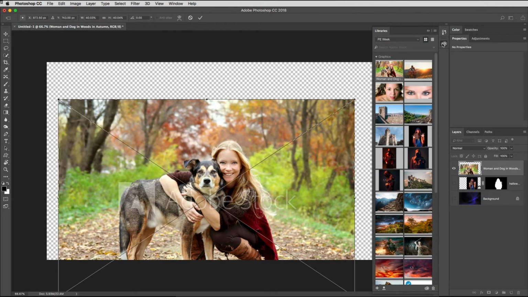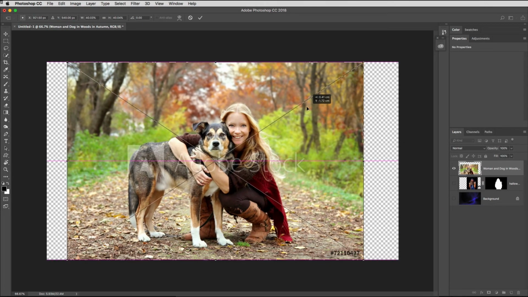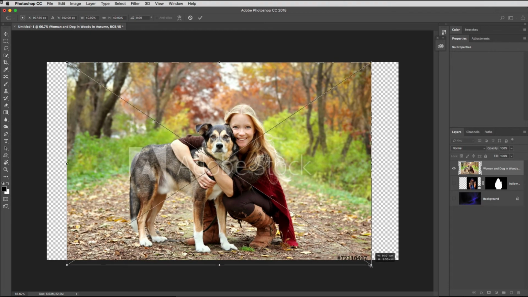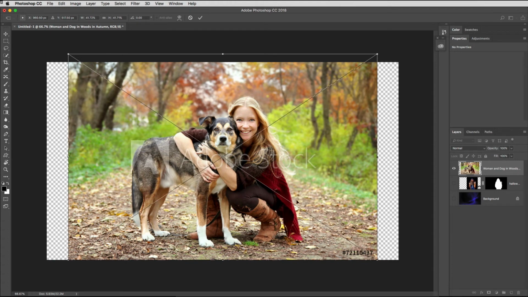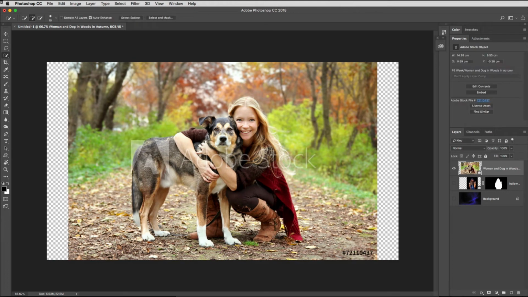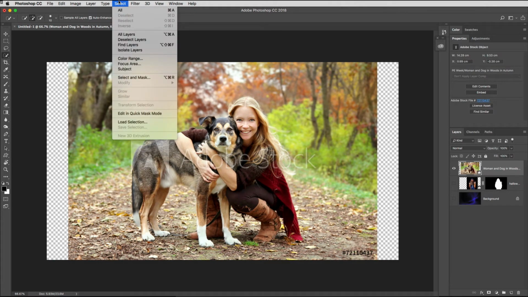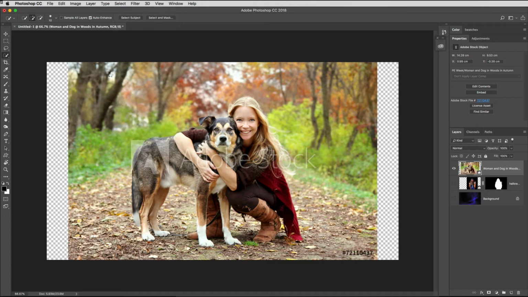If I bring in this image here, for example, a much more complex looking image, and of course there's a watermark on the stock image as well, which I need to work with in this comp. If I just apply that, and again, I'll choose Select Subject. I'll do it from the top level menu system this time. No difference, of course, it does exactly the same thing. And it evaluates it and returns me a result pretty quickly. And you can see that is not too bad at all.